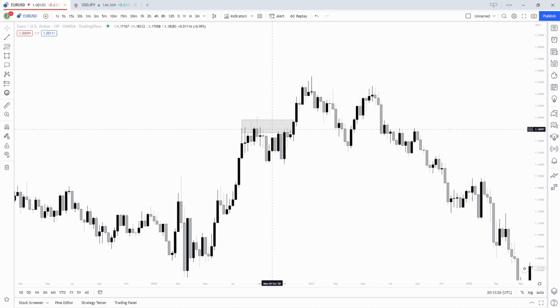But we know that the institutions are only doing this to build up more and more and more liquidity. So what they're going to do is they're going to fake a sign or fake using price action that this is a relevant area, that price is reversing from here, before ultimately deciding, okay, we've built up enough liquidity, let's now clear that. We see price then flows through, liquidity's been cleared, they have manipulated the market because they have manipulated everyone that was involved in sell positions within this into losses.